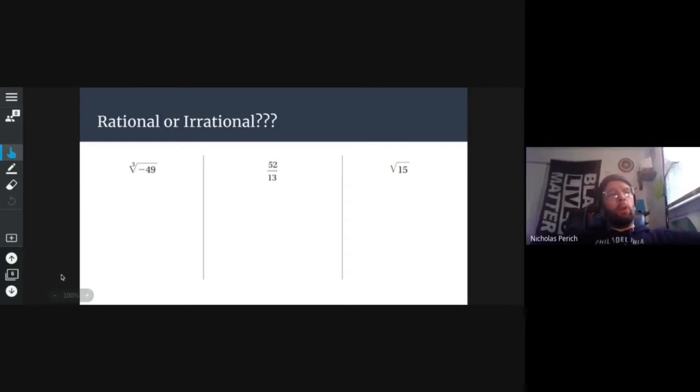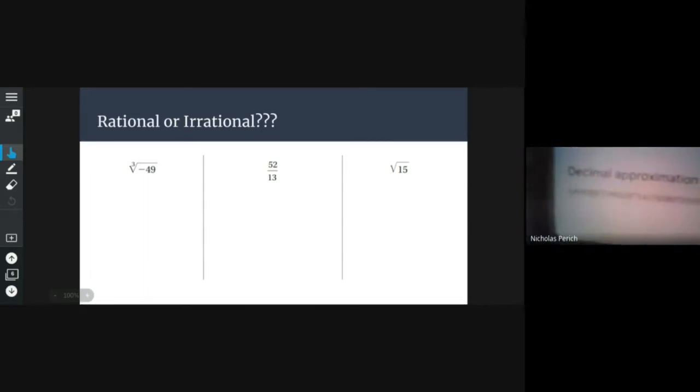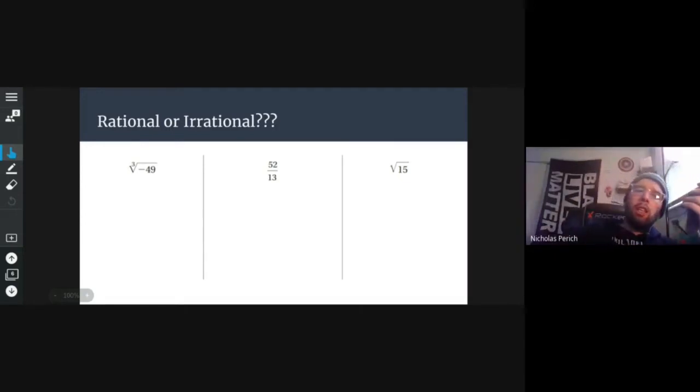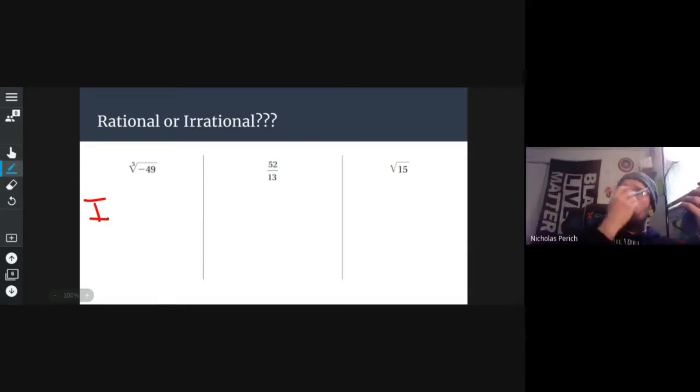What's the cube root of 49? The cube root of 49 is approximately 3.65931. Since that's not an obvious answer, let me show you my phone again. Okay, 3 point, I know you can't perfectly see it, but there it is. And it goes on forever and ever. So this is irrational because if it's not a perfect cube and I try to cube root it, it's going to be a mess. And so that's going to be irrational.